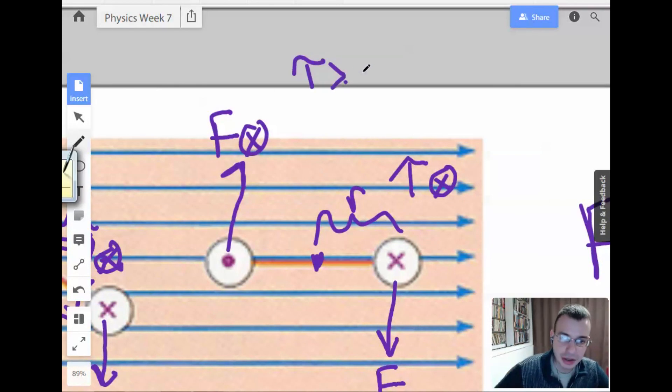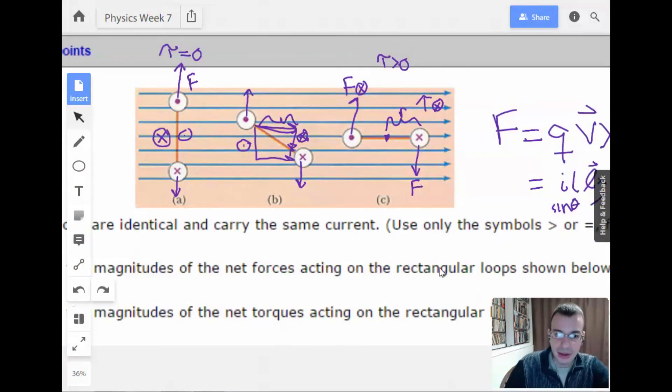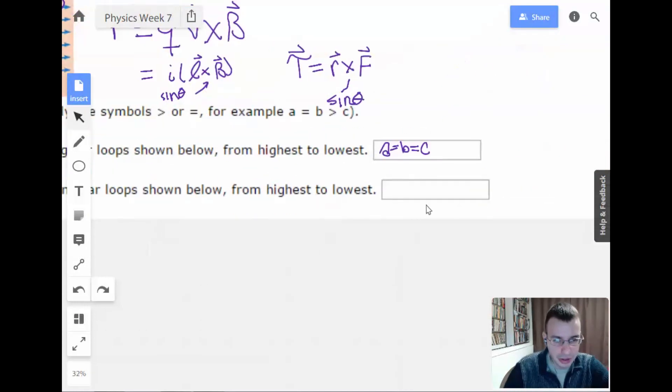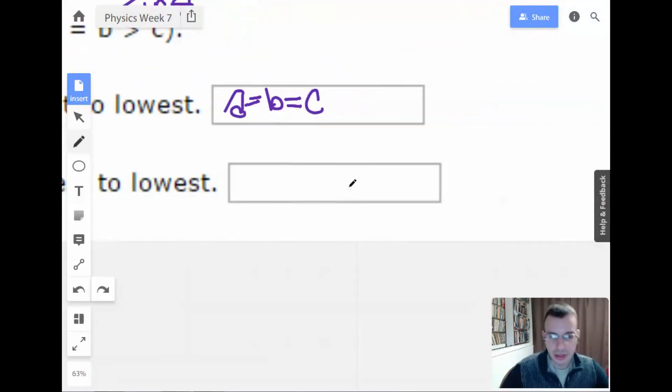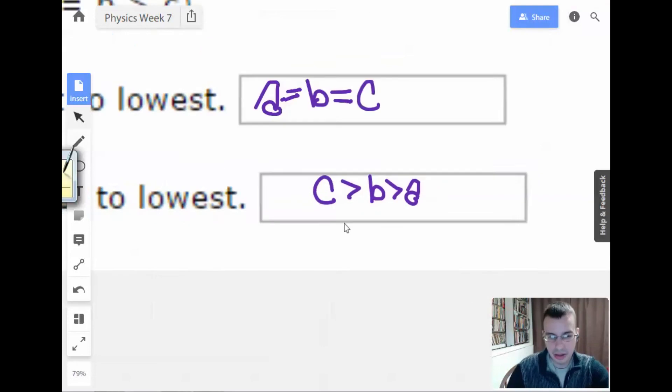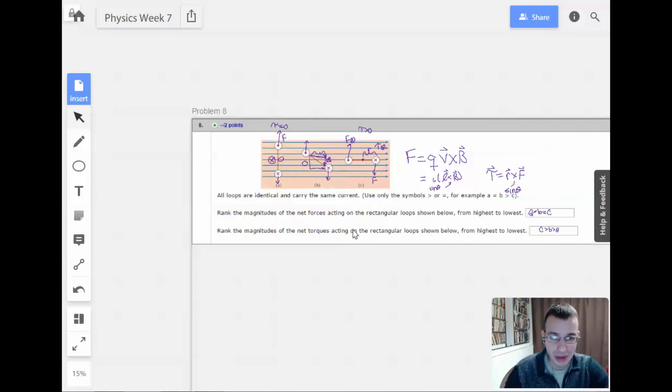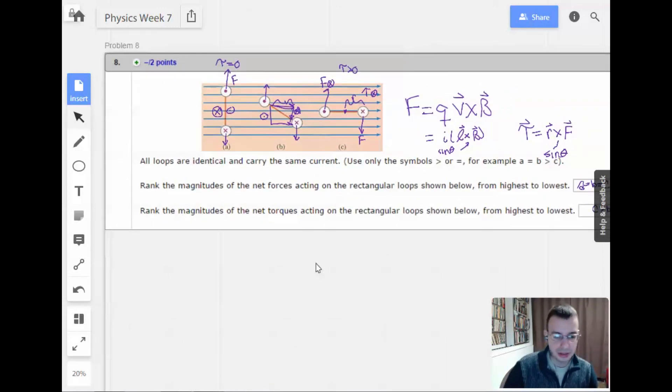Probably some Miley Cyrus joke in there, but that's too lowbrow for me. This is definitely gonna have some torque. And I'm gonna assume that B will have a middle torque. So I'm gonna say here that C greater than B greater than A. And that is how I would approach that problem. That's all we got for that one. That wasn't too bad. On to problem number one.